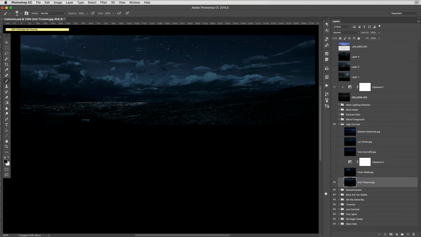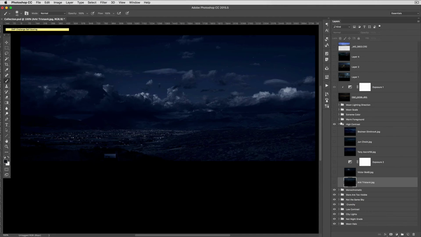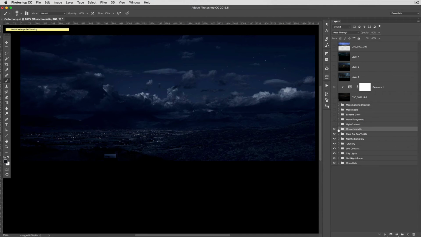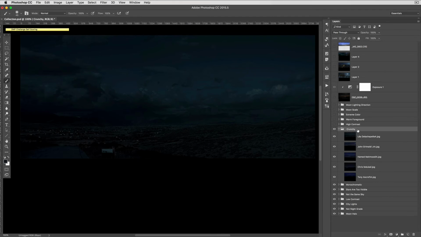Okay, so Archie, this is another one that's pretty extreme in the contrast levels there. Okay, so actually I'm going to move this up. We're going to talk about Crunchy next here. So this one, Crunchy, this is an extreme version of having high contrast that's led to artifacts on your image.